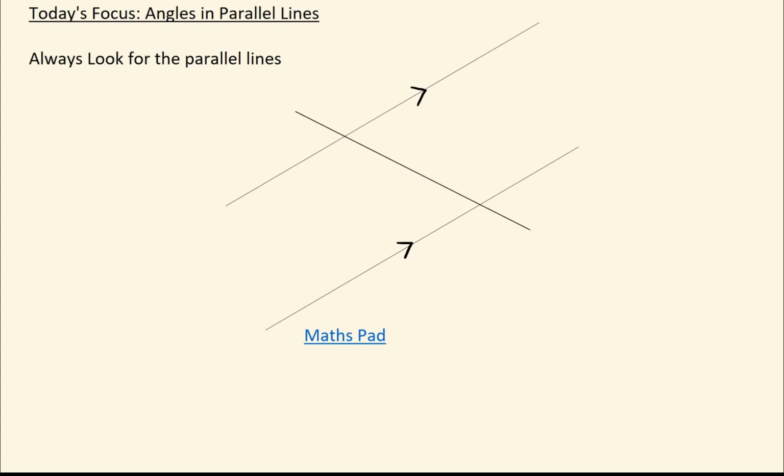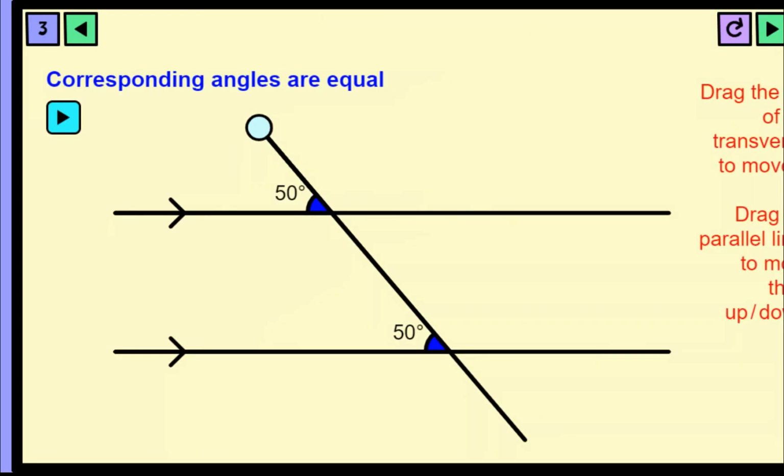Okay, let's get started. All the rules we're looking at today are going to use parallel lines. That is two lines that point in the same direction, and that will be shown to you by these little arrows here. That shows that these two lines point in the perfect same direction. Okay, that basically tells us one piece of information that turns out to be really important, and that is that these two angles here will always be equal.